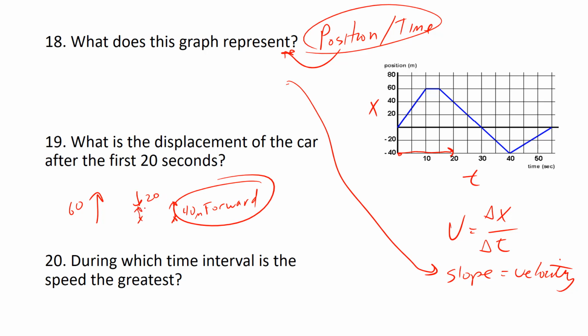So this is what the question is really asking you for. If you're doing it mathematically, it would be plus 60 minus 20, or plus 60 plus a minus 20. Once again, I like to write it this way. That's really the same as saying 60 minus 20, so that is going to be plus 40 meters, and that plus means 40 meters east, or forward.